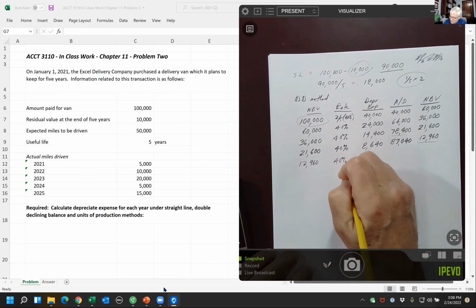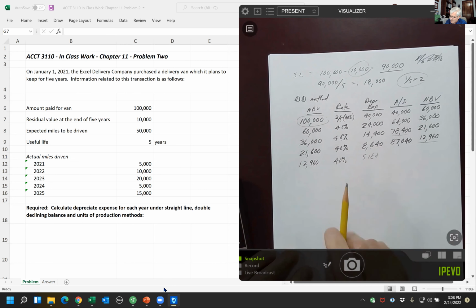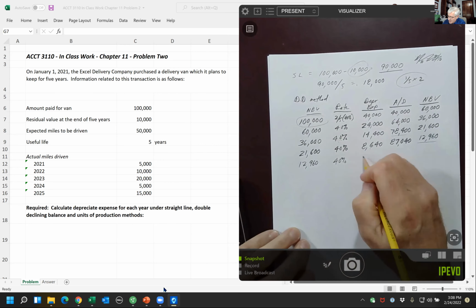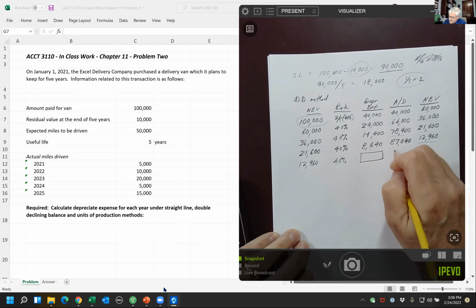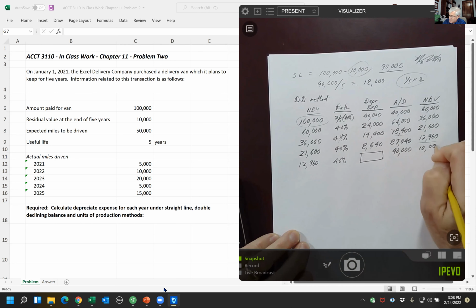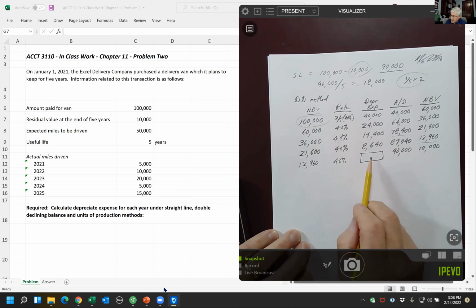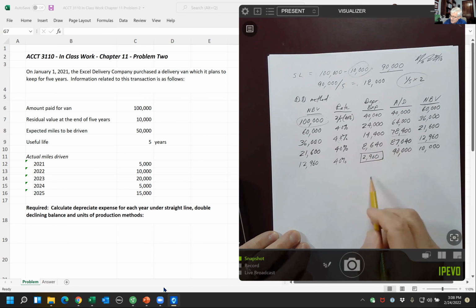%, would be 5184, way too much. So now what am I doing? I'm plugging. What number X will make this equal to 90,000 in this? I know my final answer in year 5 is 90,000 and 10,000. So what do I need there? I need, looks like, 2,960. And there you go.